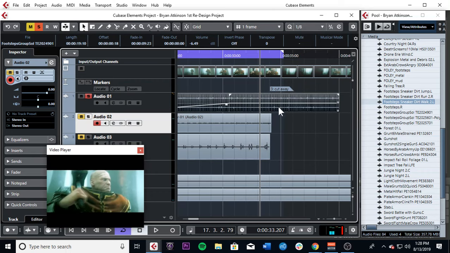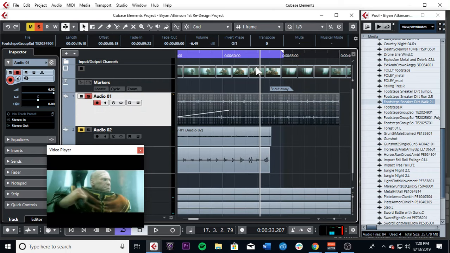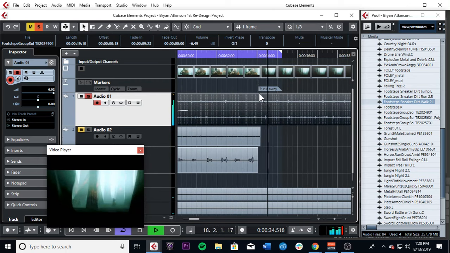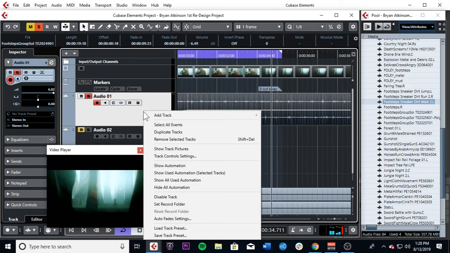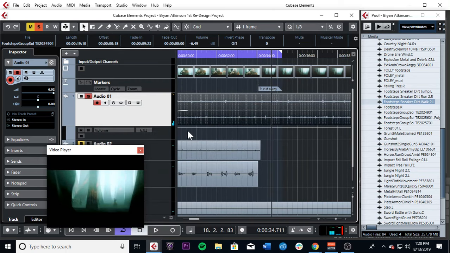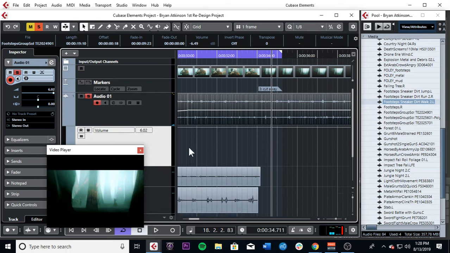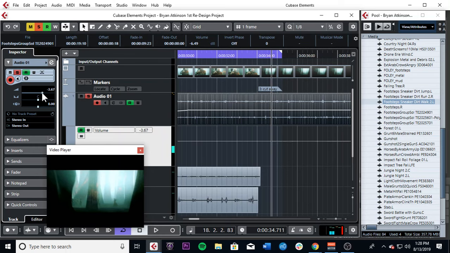We're going to do some volume automation, okay? So I'm going to go right-click, show automation, and then this needs to be on read, and then we can start to draw. So right now we're pretty maxed on our volume fader. Good to keep in mind. That's why everything was kind of loud.